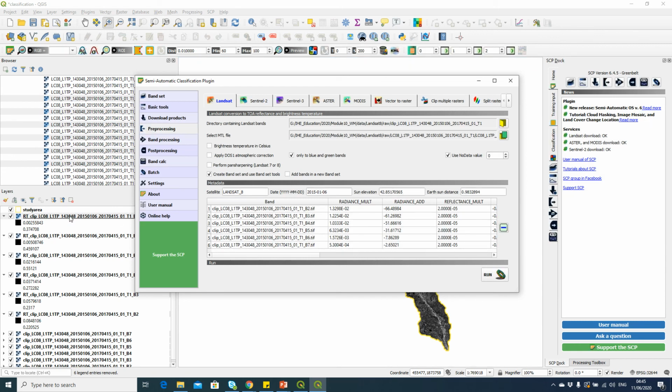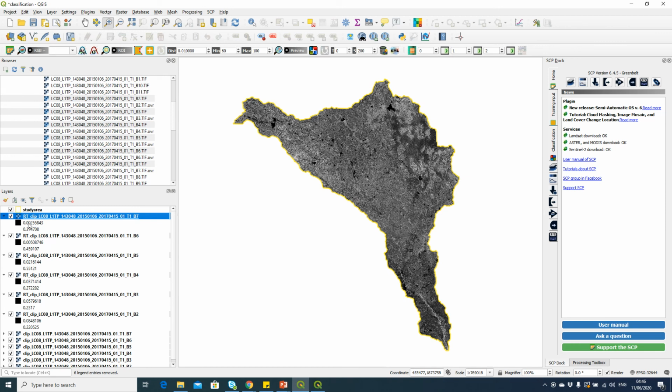Now you can see that the SCP has finished doing the conversion, and it has added all the RT underscore clip underscore bands. That means in SCP we have done two processes, clipping and converting to reflectance. Those bands are also added to the layer manager.